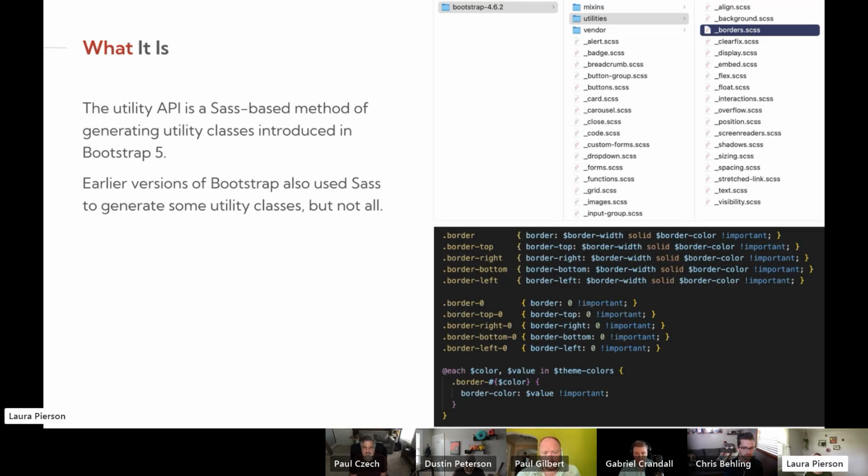So if you looked at earlier versions of Bootstrap, like I have 4.6.2 here, they did use some Sass, like a for each loop, to generate some of the utilities, but then a lot of others were generated the longhand method, like all these border colors.